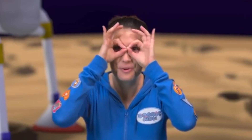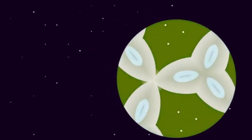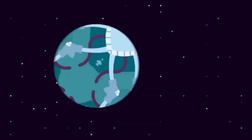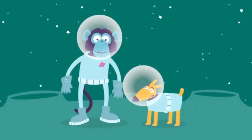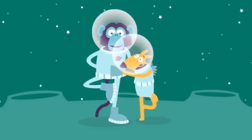Now let's have a look through our cosmonoculars and find out who we're meeting today. Joining your thumbs and fingers together, have a look through. Oh, look at the colours all spinning around. They're amazing. Oh, look at the shapes. Can you see the picture? Yes, look. It's a monkey and a dog. It's Mike the Cosmic Space Monkey and Mutnik the Astro Dog. What are Mike and Mutnik doing? They're doing yoga. They're doing double tree pose.